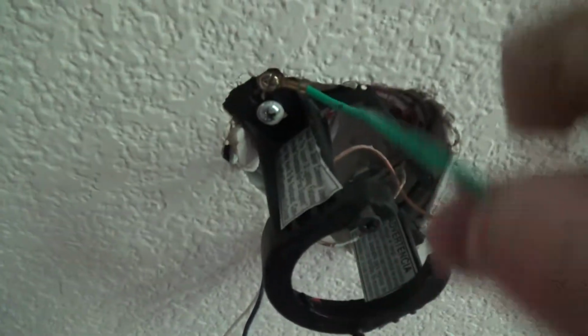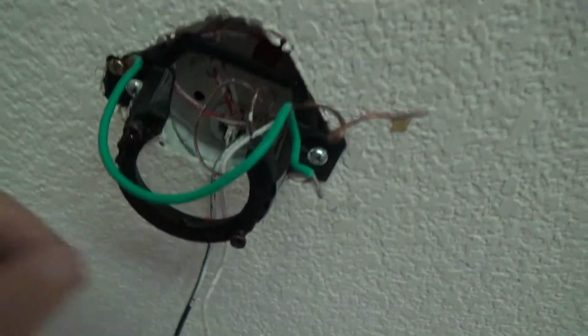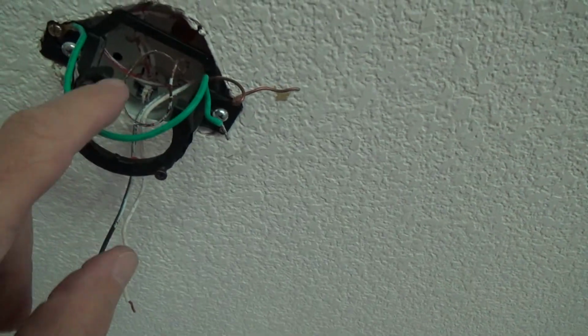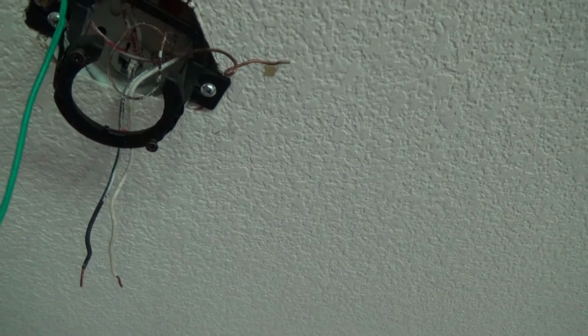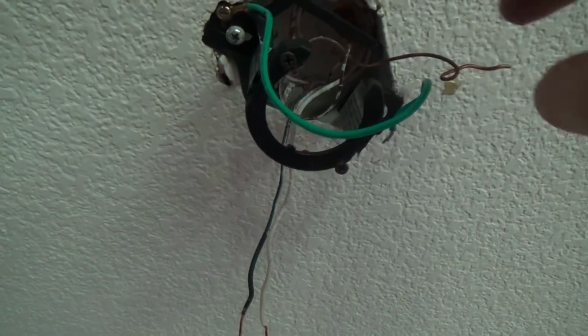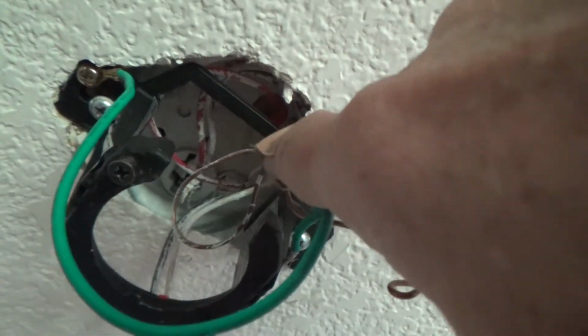Okay, see that comes with your ceiling fan, this one here, okay? And here's your black and white wire coming from the light switch. And see, they actually have a red wire up there too. They might have thought, oh, okay, well, we can make that for the light or something. But you don't usually need that for a ceiling fan, because the ceiling fan will come with another wire, generally, from your ceiling fan. And then if you got a light kit, then you hook up that wire. And if you don't have a light kit, you don't hook the wire up. Okay? Well, for some reason, they got a red wire up there, and it's capped off in the red wire nut up there. Like you can see that.